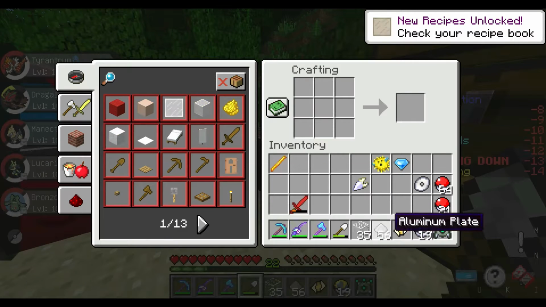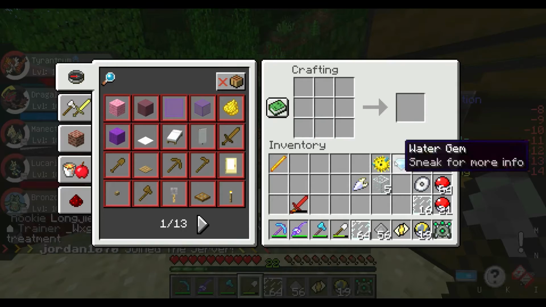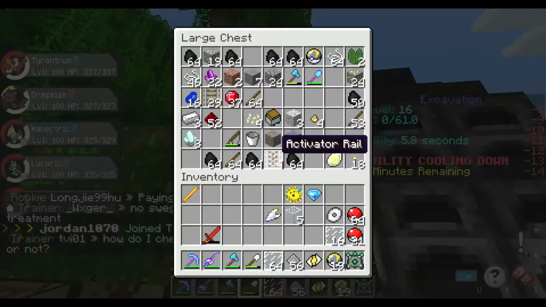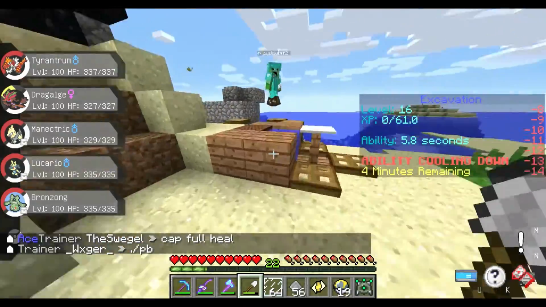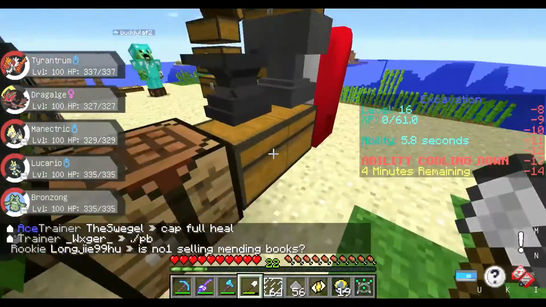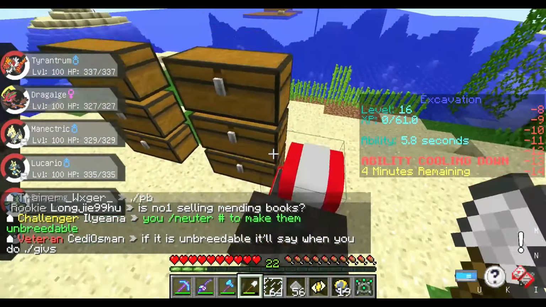Alright, we need, like, more Charizards, actually. Yeah. Oh yeah, we're gonna breed Charizard. Yeah, so later on we're gonna be trying to breed Charmanders. So that's why we're gonna make breeding stations. I'll check later.